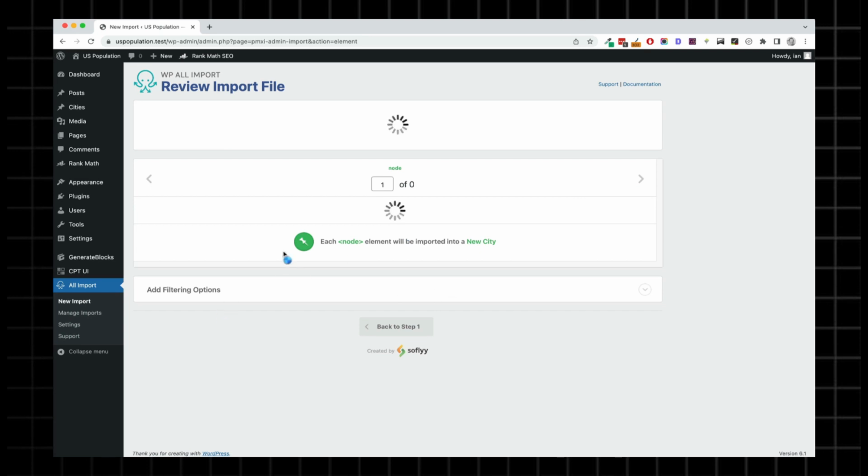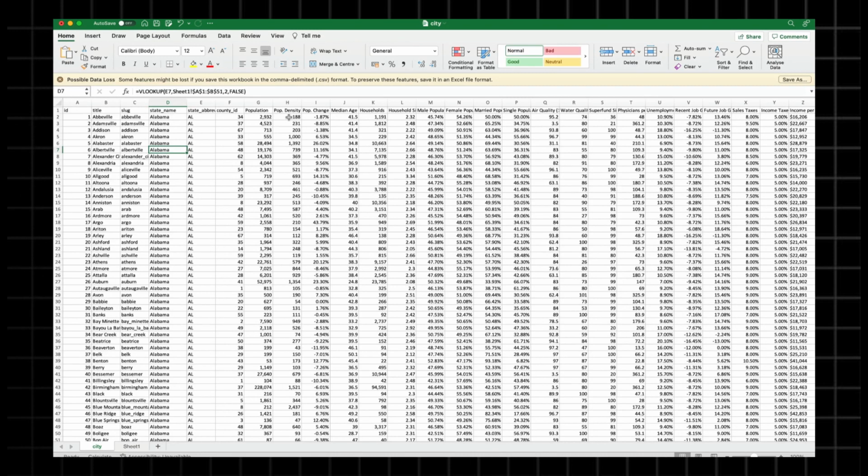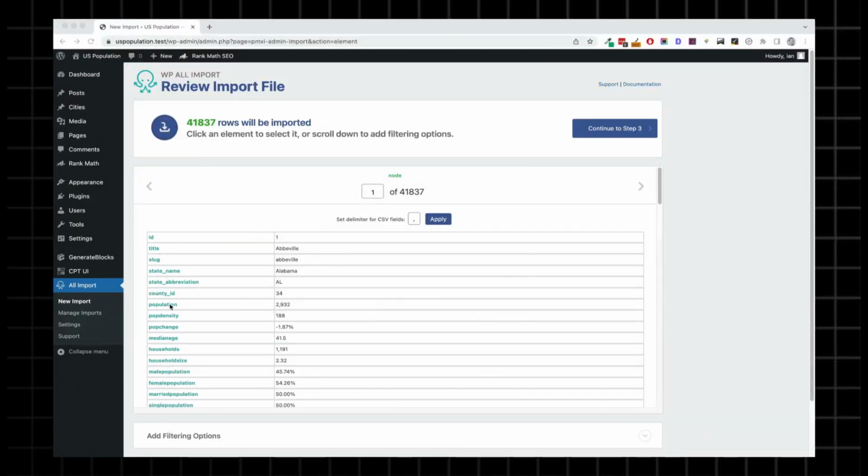And it should slugify all of the column titles as well, because I think the headings in the spreadsheet were like this, so pop density with dots and stuff like that. So it'll probably simplify that for us a bit as well. So look, it's simplified this down.